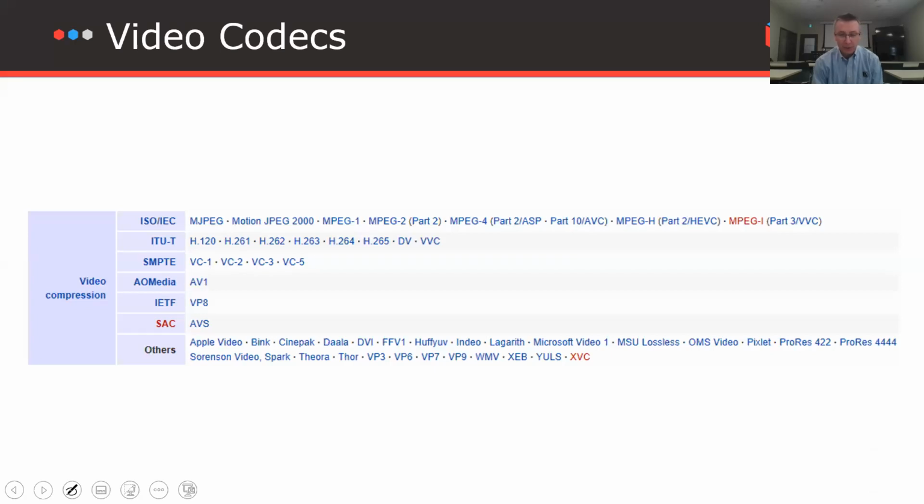There's a couple of things that really jump out on this slide. The first thing is, you'll notice that the first two standards organizations on here, which are ISO and ITU, are the two biggest standards organizations in the world. And they've been involved in video codec technology ever since it was around. They've standardized some of the most popular ones out there. You'll see number 3 is our friends in the broadcast side at SMPTE. They've been involved in this for a long time as well.